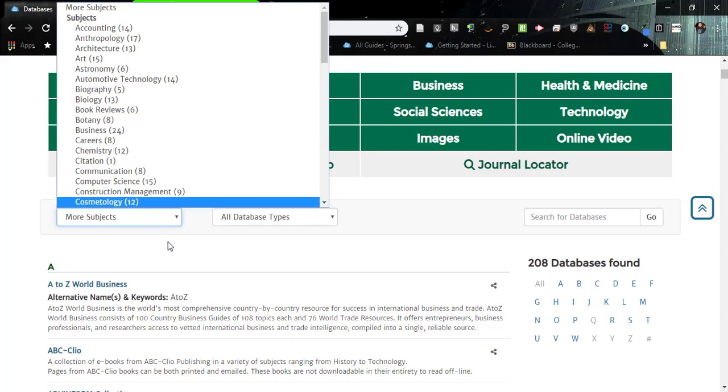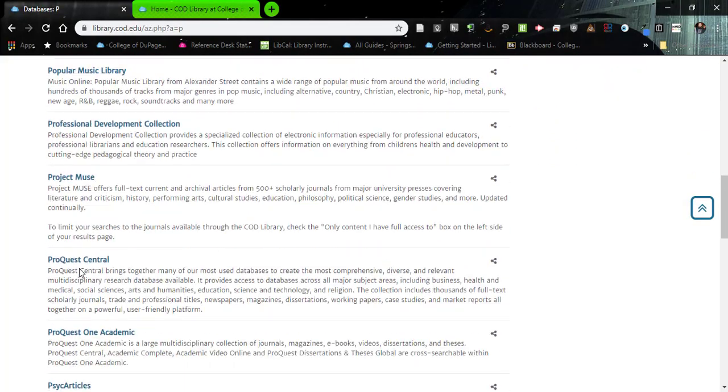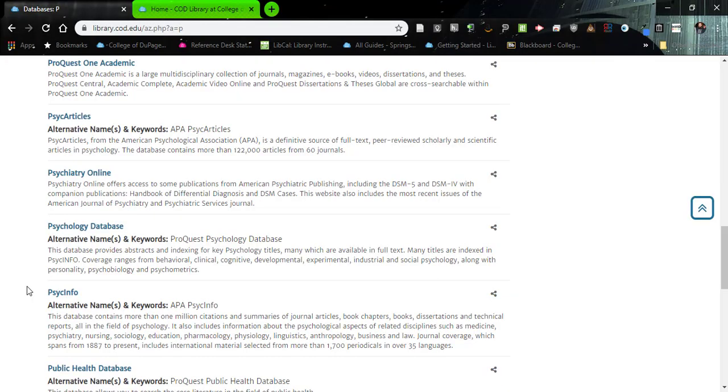Now, a couple of things about deciding on a database to choose from would be: what is the field I'm working on? The field might have a lot to do with which databases you use, but also remember databases do cross various fields. It's important to remember that as you're looking around. For instance, if I was a marketing major doing a marketing project, I wouldn't necessarily just go to the business section. I might go to the P's and look at the psych articles or PsycINFO databases. Psychology has a huge element inside the marketing field. It might also be useful that I use these databases as well.